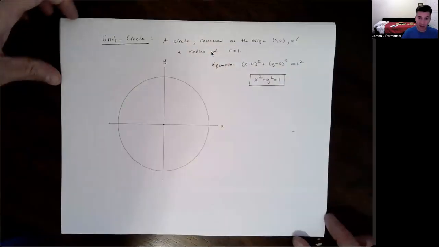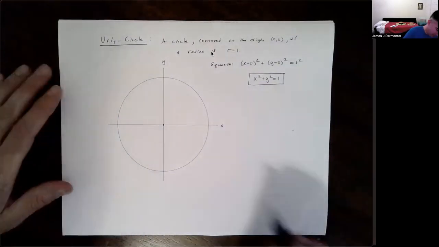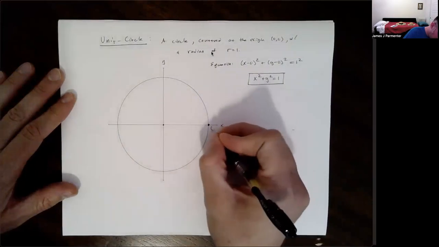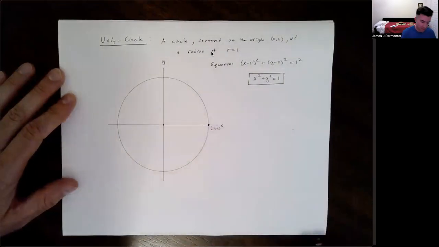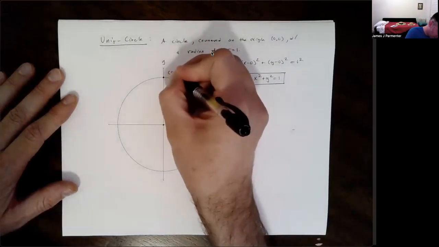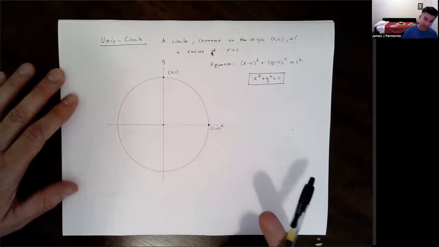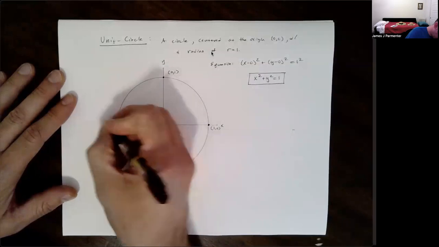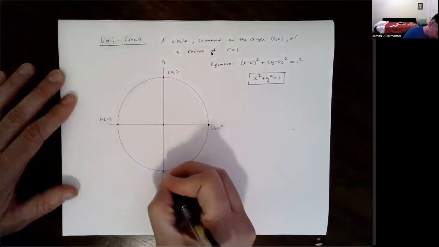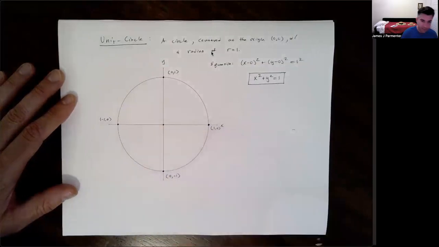I want to point a few things out about this unit circle. So it's got a radius of length 1, meaning that if I go 1 in the x direction, this point here will be the point 1, 0. Similarly, if I go 1 in the y direction, this will be the point 0, 1. If I go 1 to the left instead, in the negative x direction, I'll be going -1, 0, my left point. And down at the bottom here, 0 in the x direction and -1 in the y direction.